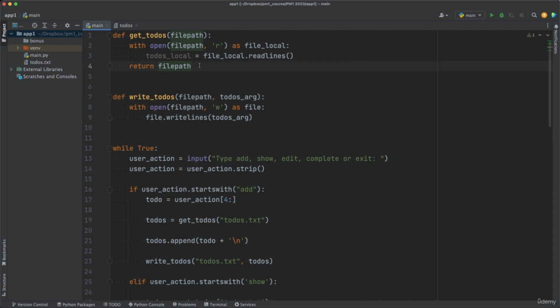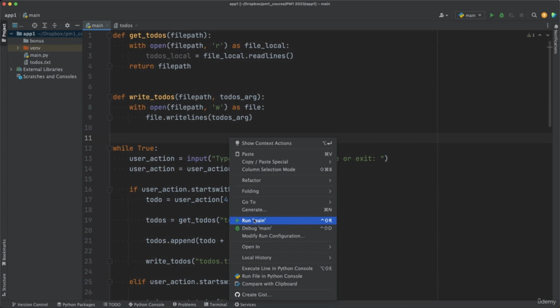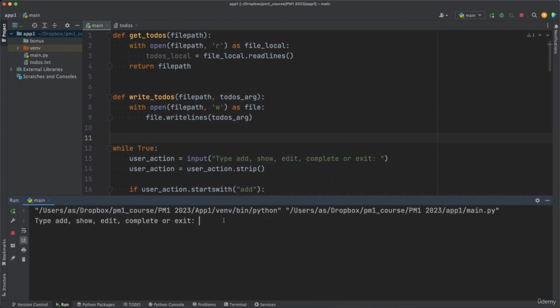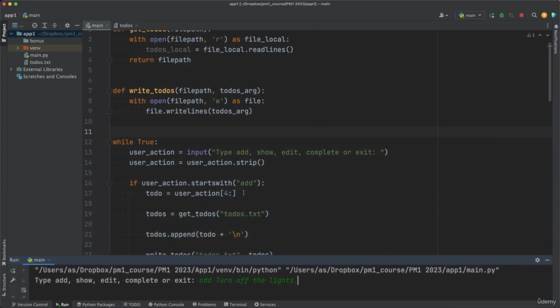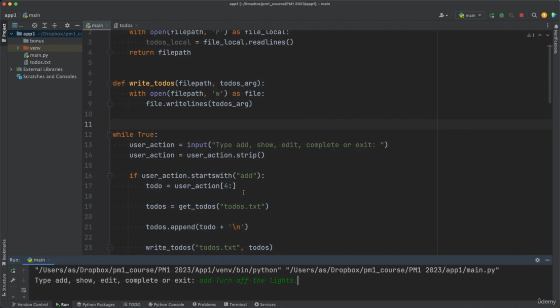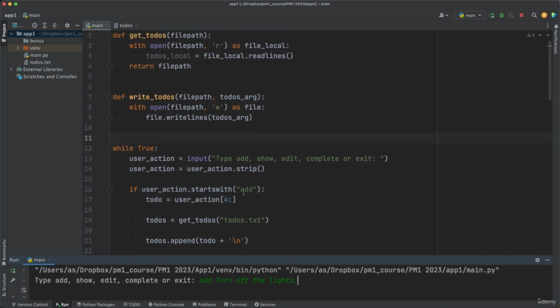And I want to ask you to try to guess what the output of the program is going to be after I press here add turn off the lights. So if I press enter now, try to guess what output we are going to get, or what error we are going to get, or where the error would occur.